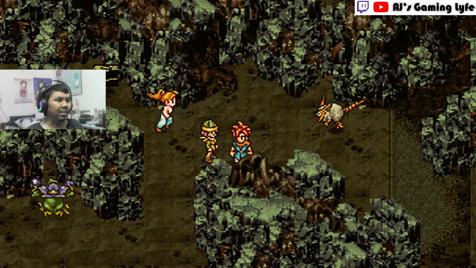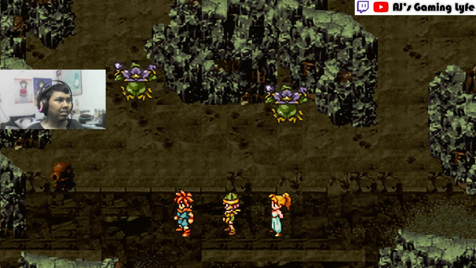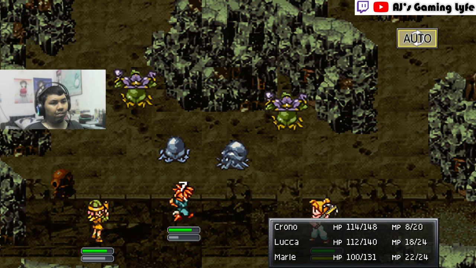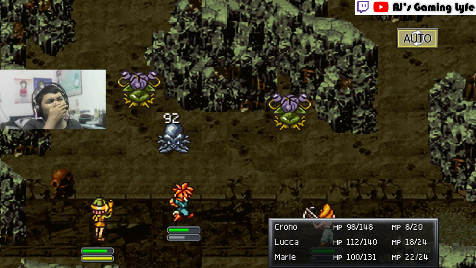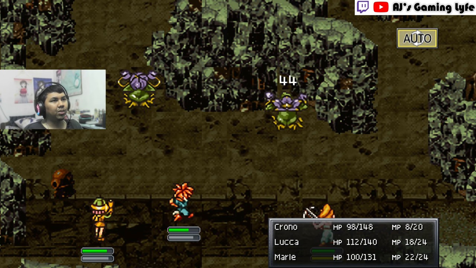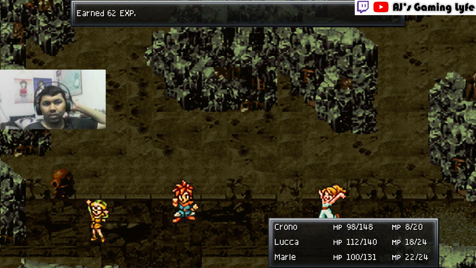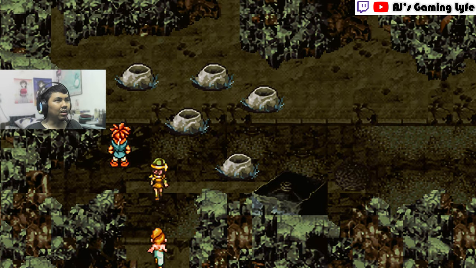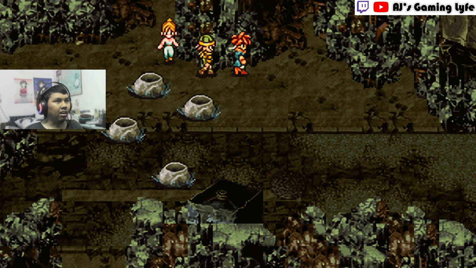Wait. Run. I might as well just use this damn picking thing, right? Ah! Ambush! Chrono's on low HP though. Double healing? Are you serious? Oh, trigger damage. Now one more flower to go. Enemy down. Chrono's level increase. Oh my gosh, are you serious? Be very, very careful. Oh crap, didn't.